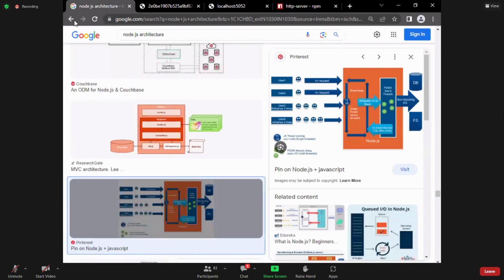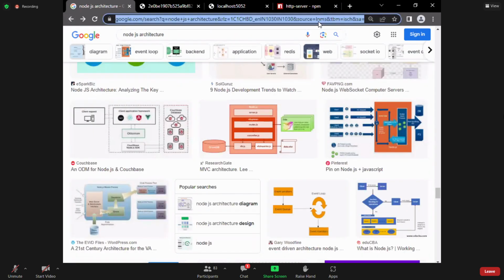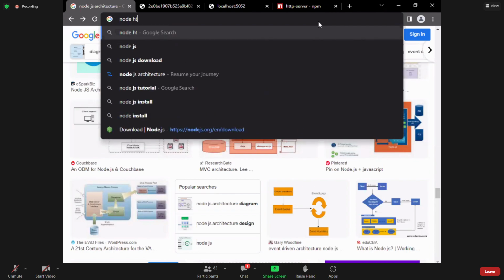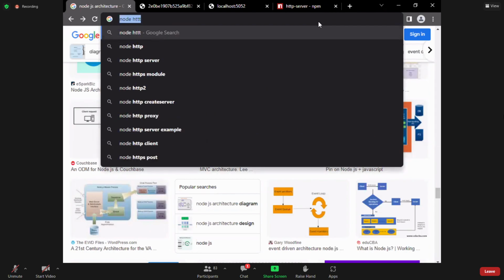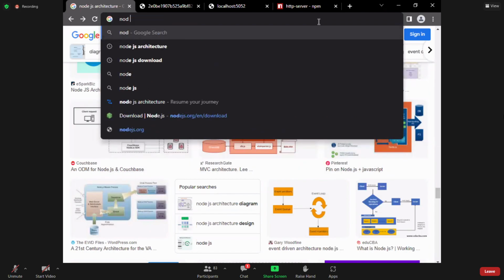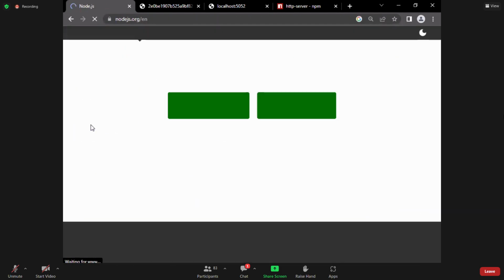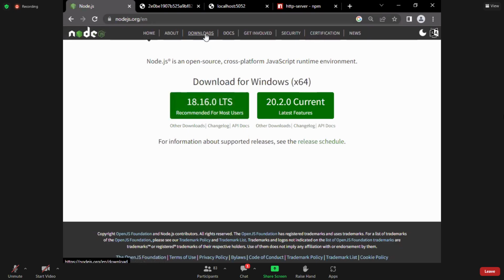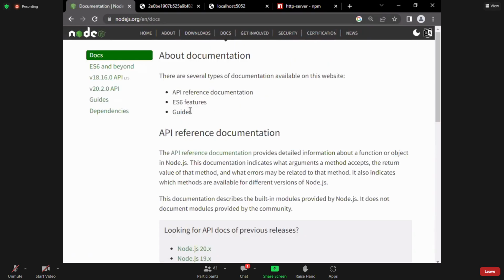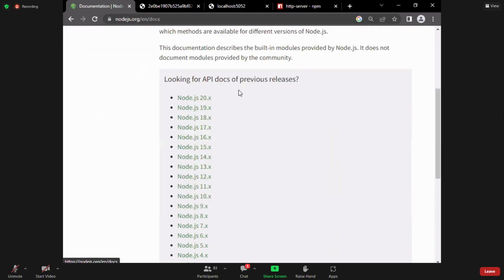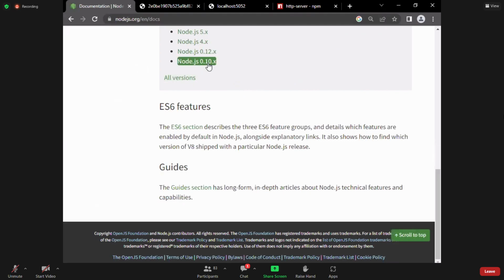Where is my HTTP server? Or else I can even go with the Node.js documentation itself, nodejs.com, documentation.